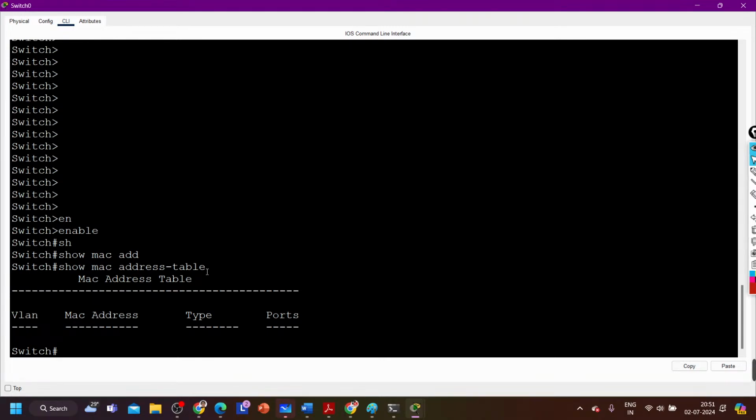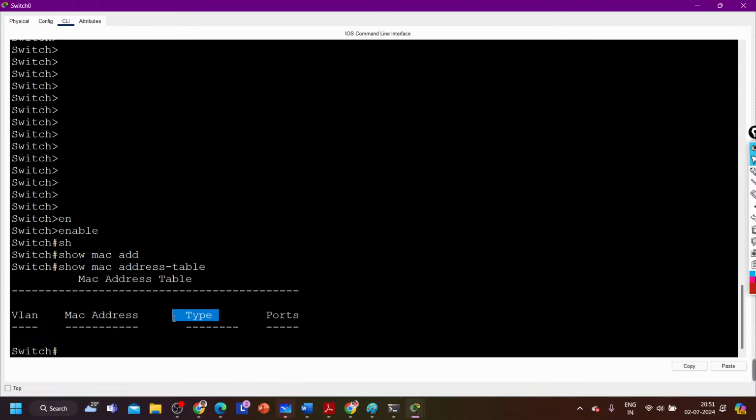No. So the switch is going to maintain how many things under the MAC address table? First is the MAC address of the device, then the port number, on which port that MAC address is connected. After that, type. Because we have two options to bind a MAC address with an interface: one is dynamic, another one is static.